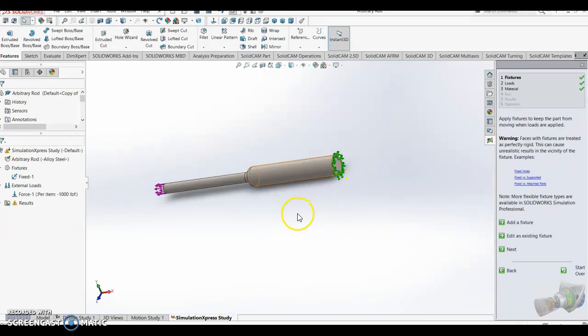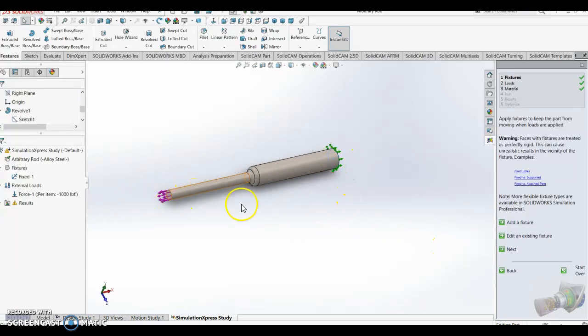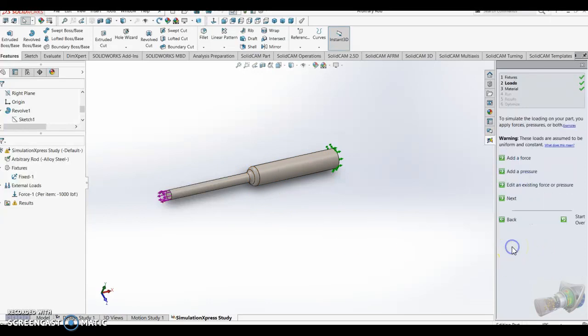And we're back, and I've got the same fixture, the same force applied to the part, only this time we've added 2 fillets to reduce the stress concentration.